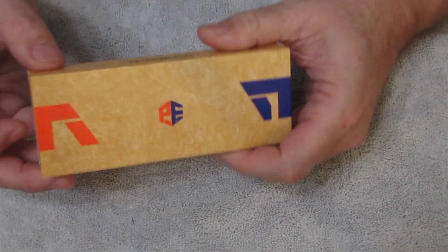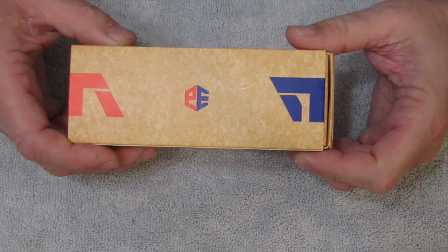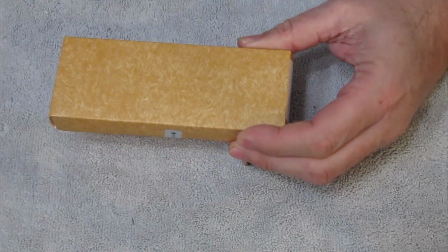What is the number on this one? 818. And I ordered this on Amazon. It ran a total of $28.99 free shipping, and California taxed me on it because that's what they do.